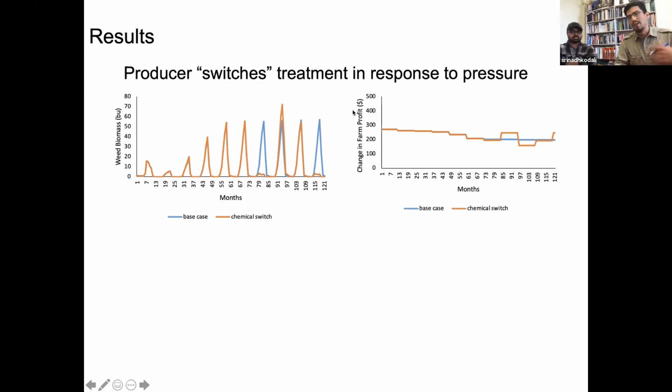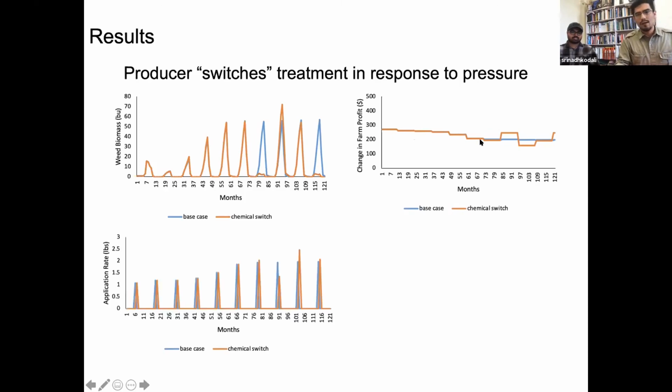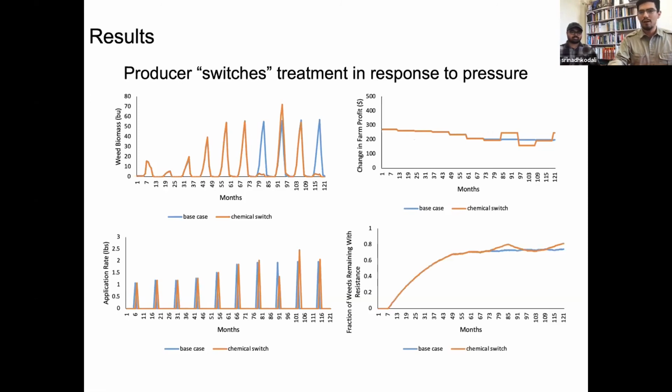Now, of course, that's going to have a more dramatic effect on profit, and it's going to be much more dynamic in nature, because some years there's going to be very low weeds, very low competition. Therefore, there's going to be a greater amount of profit. Some years it's going to peak off, so there's going to be less profit. And because of this dynamic change, we're also going to see a change in the application rate of how much herbicide the farmer is going to spray on his field.